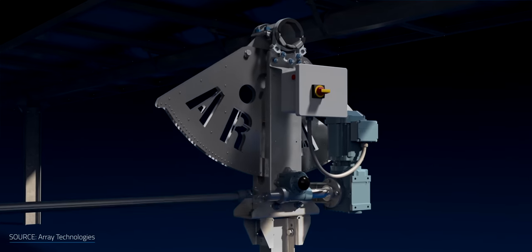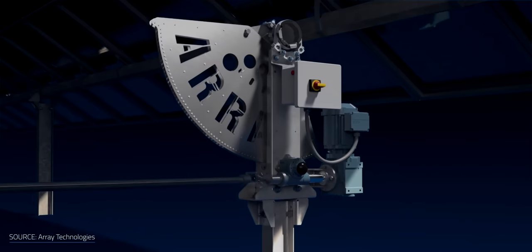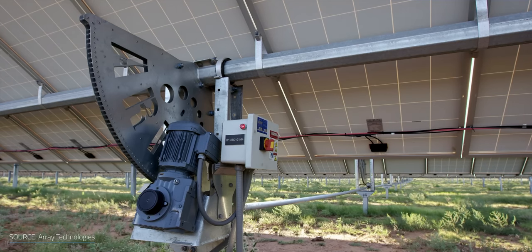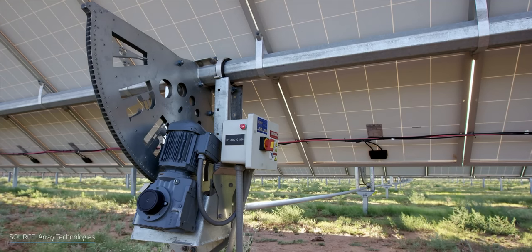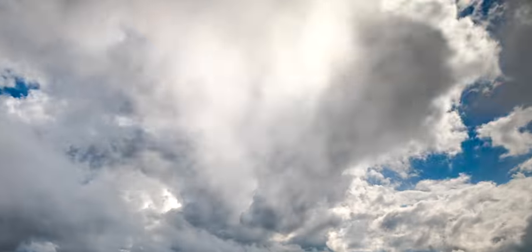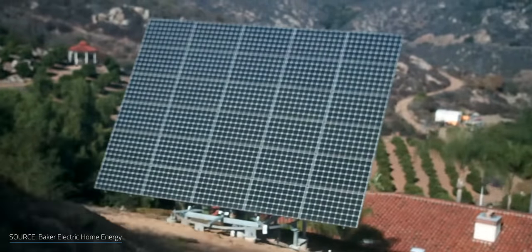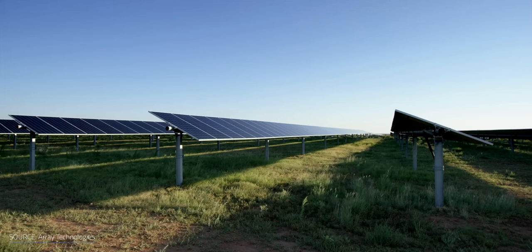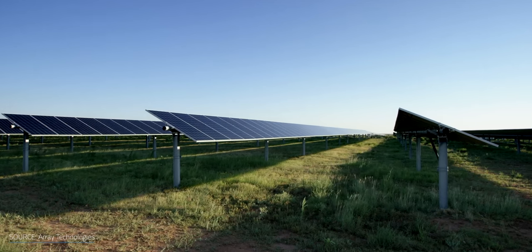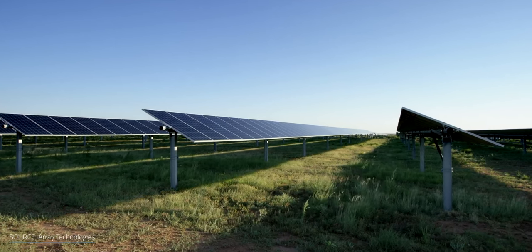Photoelectric sensors can be used to find the sweet spot for maximum solar efficiency. For a single-axis tracker, a sensor is mounted above and another one below the axis. If one sensor sees more light, it activates a relay to the motor to move the panel until the light is balanced between the two sensors. Timers are relatively hassle-free but are especially susceptible to clouds — if a cloud keeps getting in the way, the timer has no way to know and continues to point right at it. Photoelectric sensors, on the other hand, would see the imbalance and find the true optimal position at that moment, which may be a few degrees from direct sunlight.